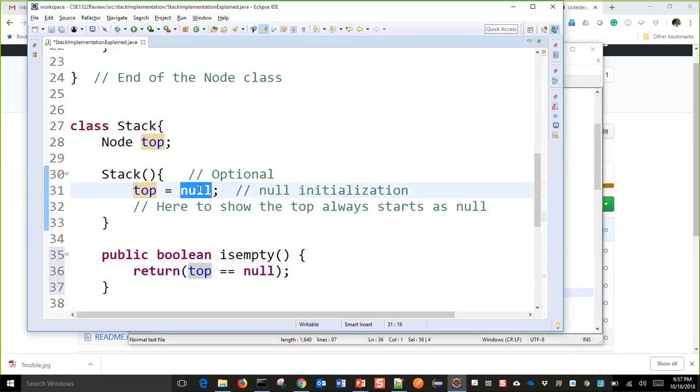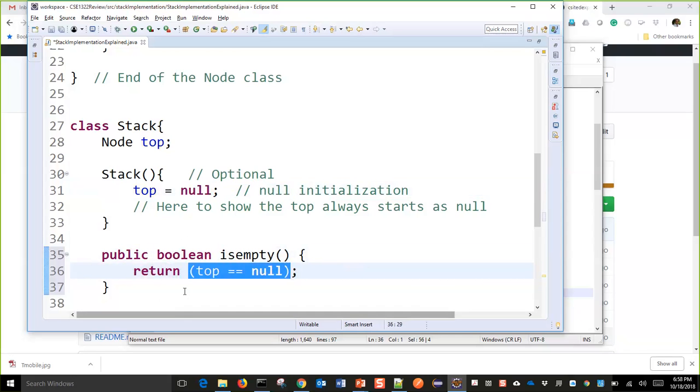Initially, I'm setting null, right? I'm writing it the shortcut way, which is actually a boolean expression that will return either true or false. So if top equal to null, that means the stack has no object, no instance, then the isEmpty method will return true.